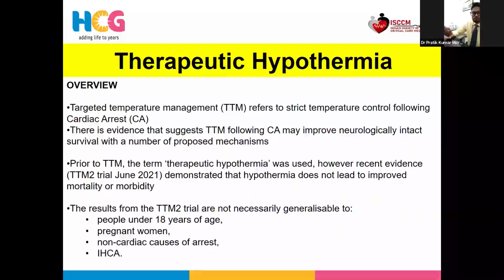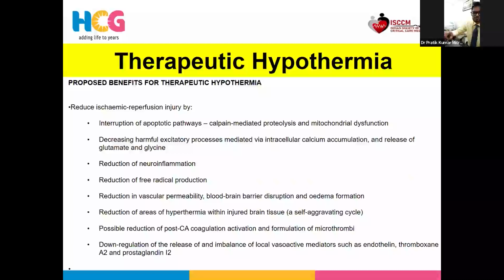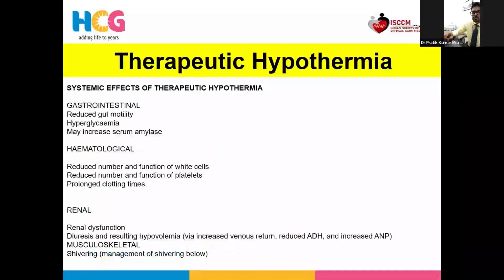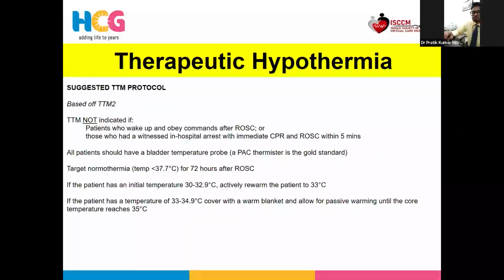So now for the overview of therapeutic hypothermia, I will not go into the details. Mostly the population aged less than 18, pregnant, or with a non-cardiac cause of arrest is not a case for targeted temperature management. So here is the full detail of therapeutic hypothermia. I will not go into the details of that.